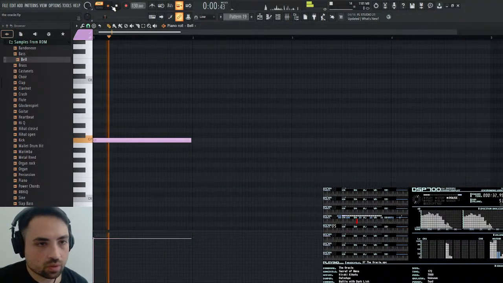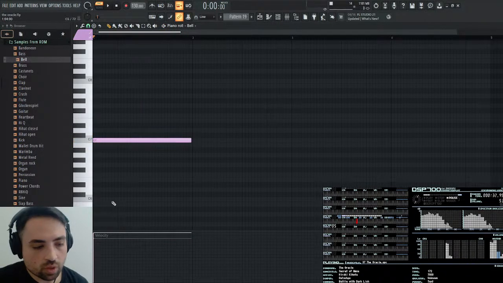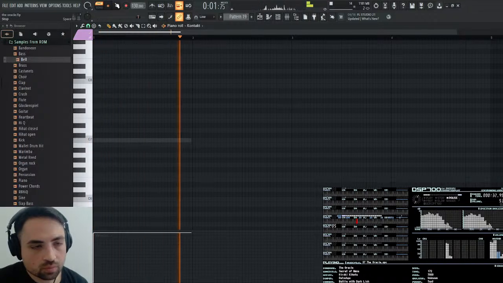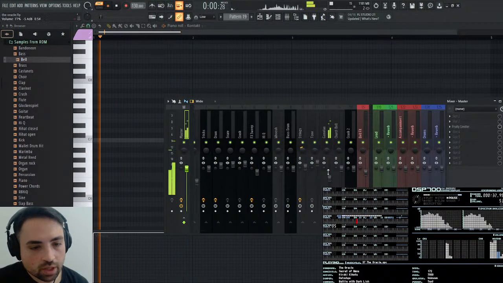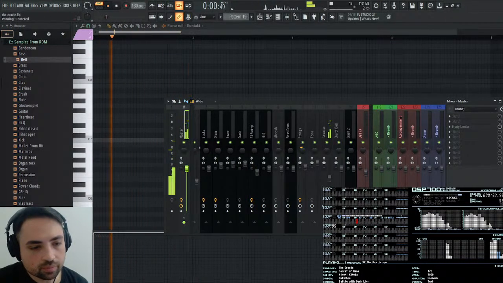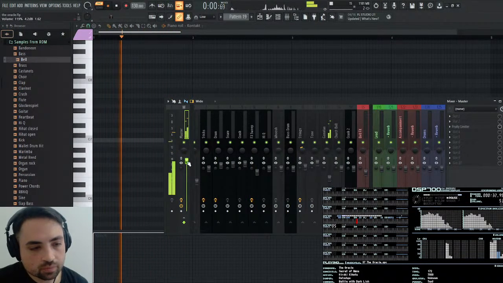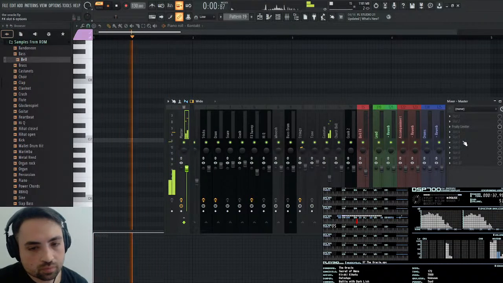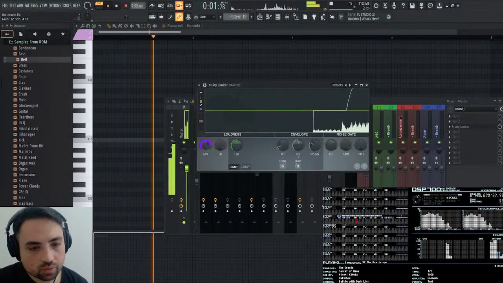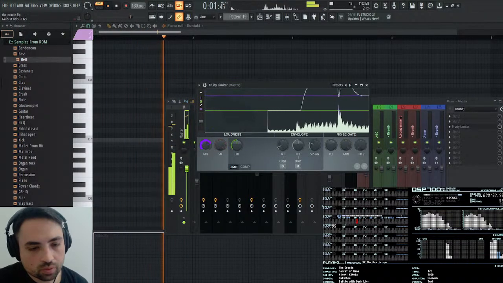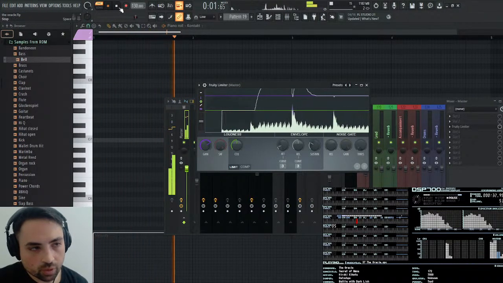So first of all, I also want to make sure that this is loud enough to fill up a sample. And it's not loud enough. Let me go. There we go.